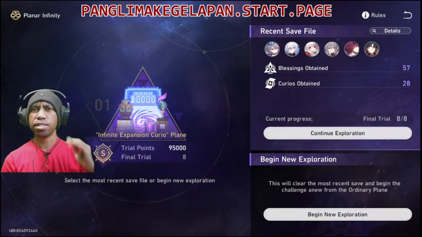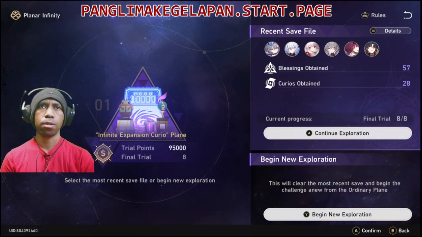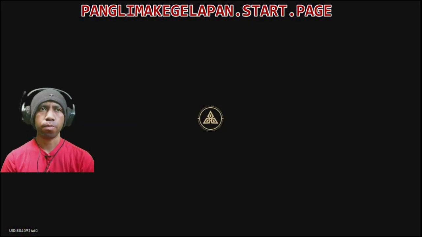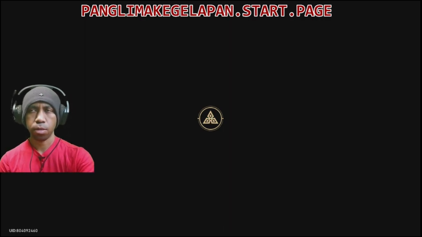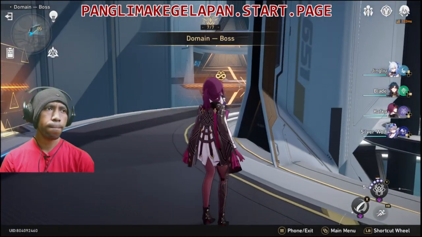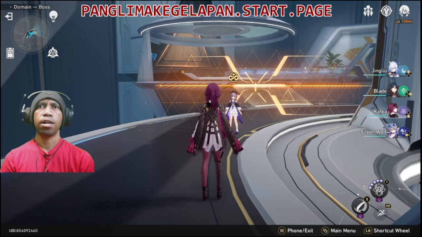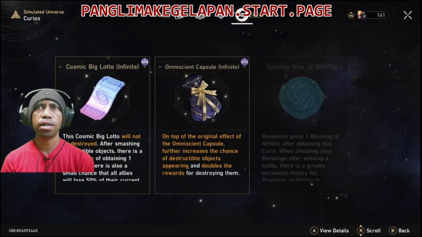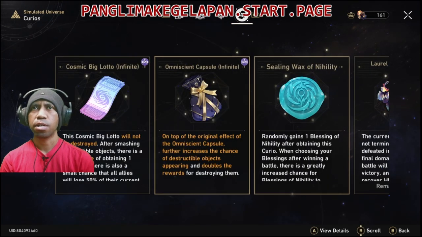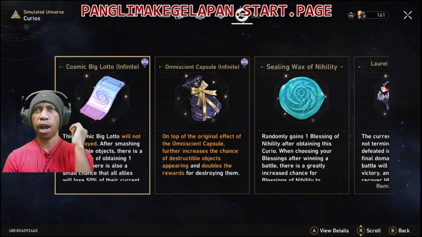I will explain some critical things in here, like curio and blessing. I will continue exploration. I'm sorry. Okay, there you go. Okay, before we go there, I will show you the curio first, because the curio is not really a big thing in here, but there are some curios that are really good in our strategy.